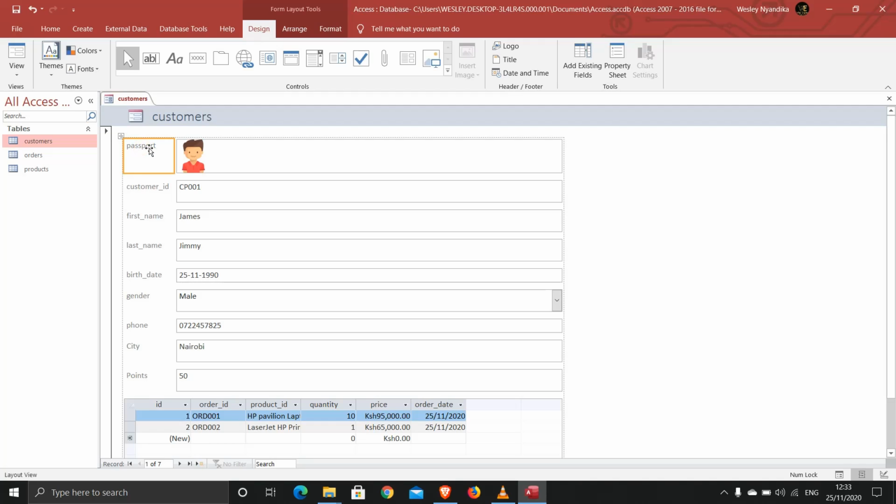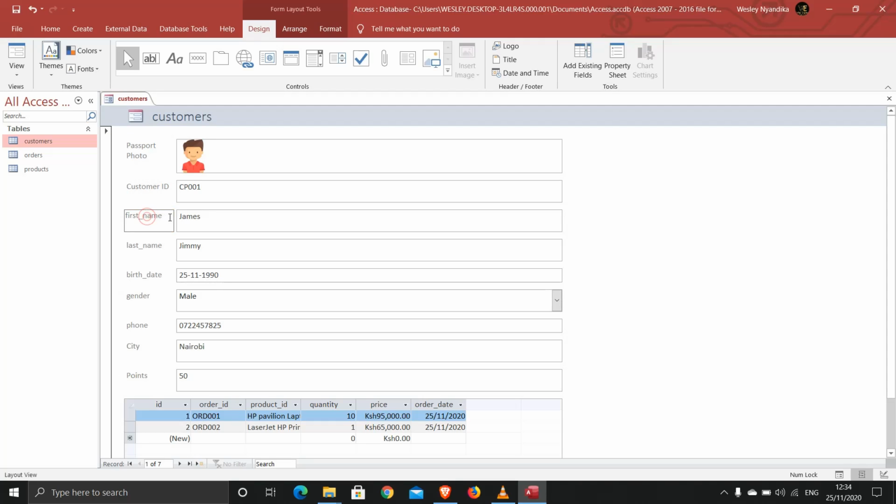If I double click on this, I can now rename it and do what I want on it. So for example, let me do this and say Passport Photo, so that the user knows what it is. And here, let me rename this and say Customer ID.